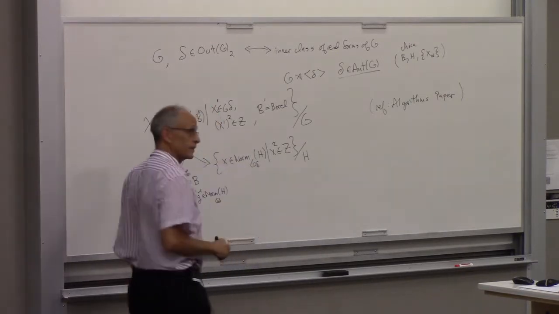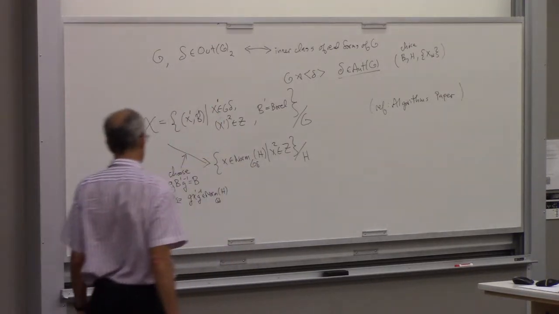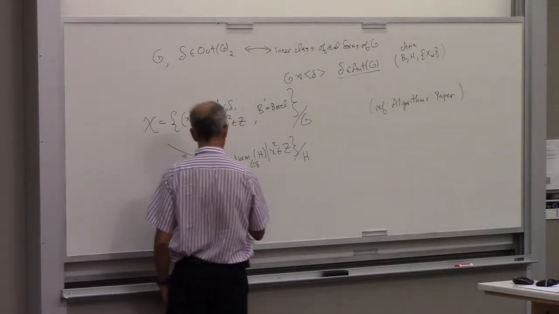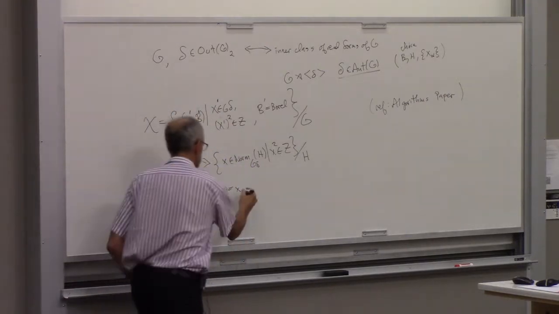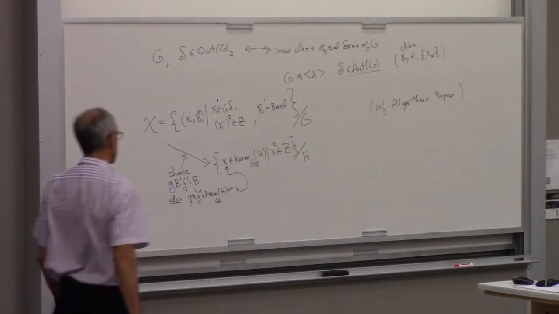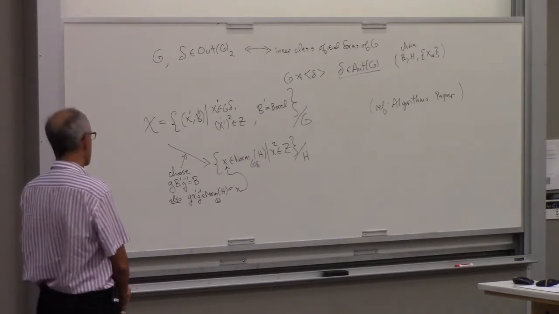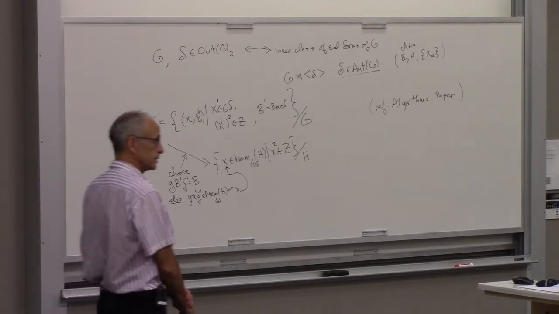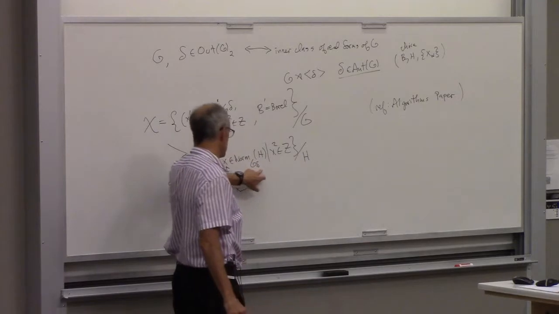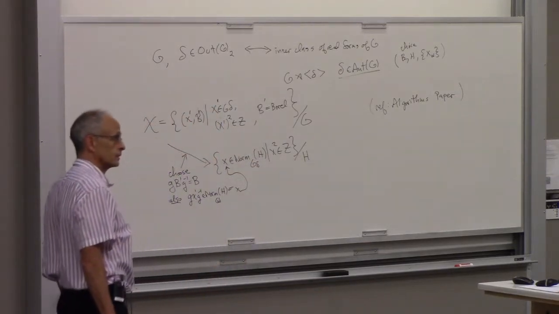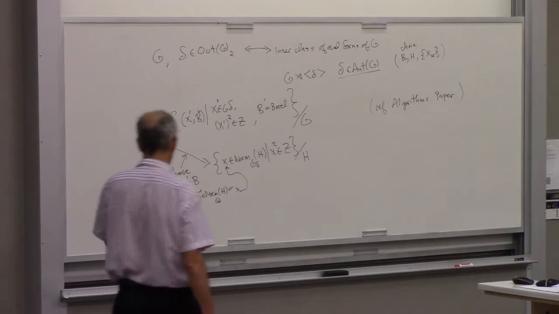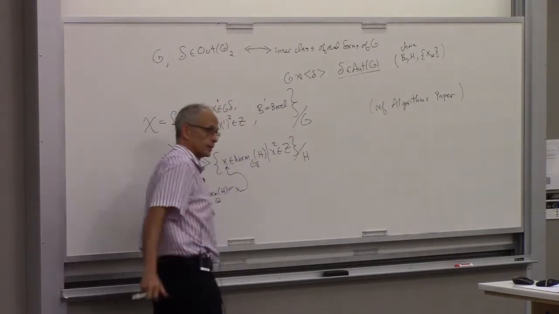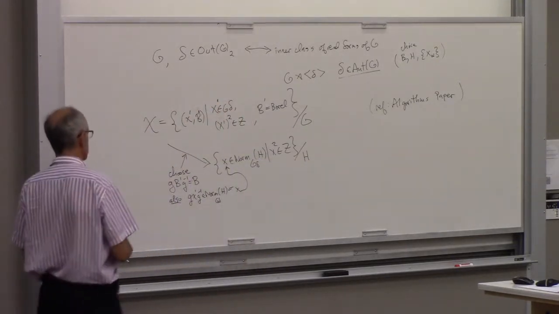The normalizer in G delta of H. And so you do that and you call this X, and that's the X here. The G delta is part of the extended group; it's a non-identity component of the extended group, the elements in the extended group that have a delta in them. Okay? And this choice of G isn't quite unique, but it's unique up to H, and that's where that H comes from. And it turns out that this is a bijection.